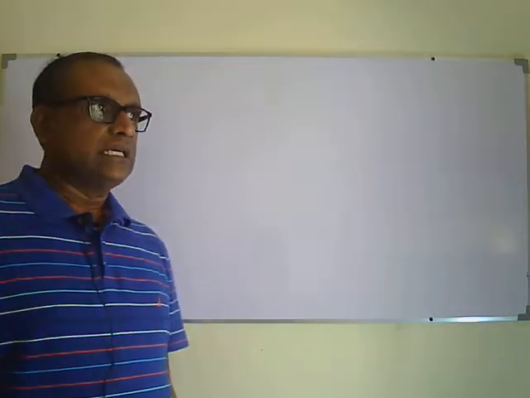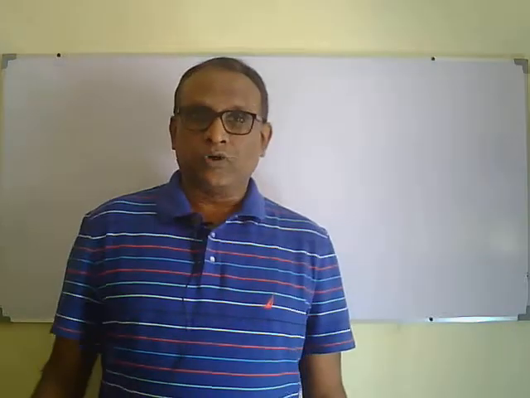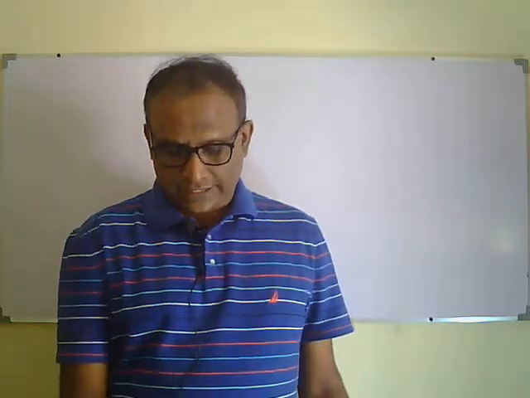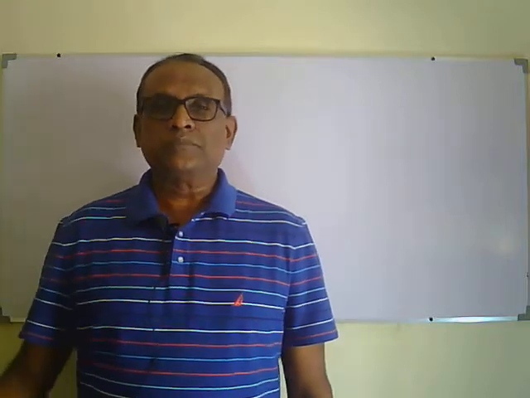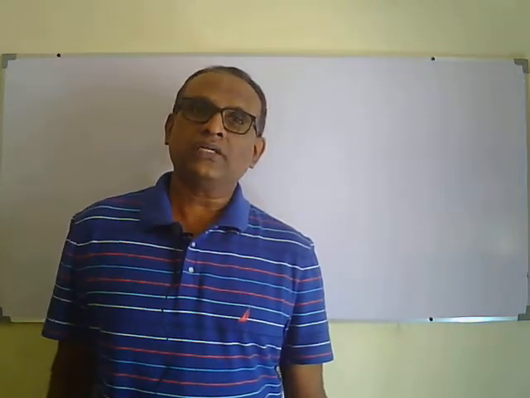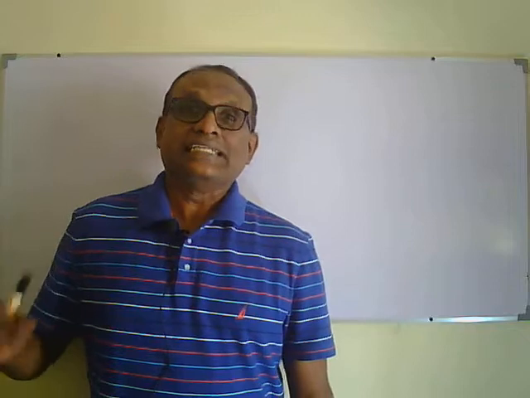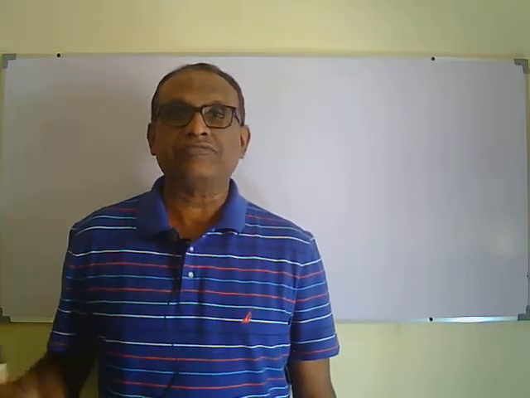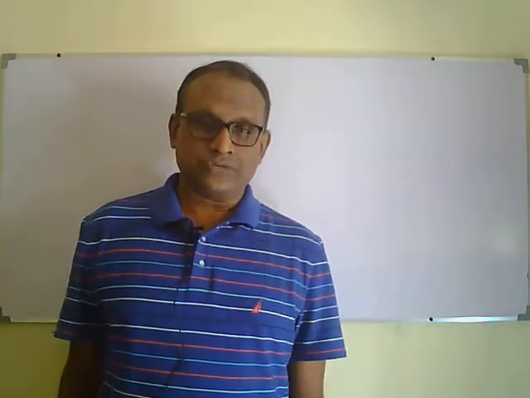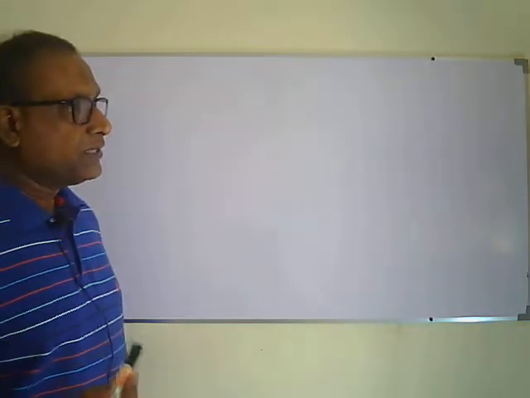Okay, today we are going to learn about neutral point or null point. What is it? Null point or neutral point in an electric field is the point at which the net field strength, that is the resultant electric field strength, is equal to zero. So how is it possible?